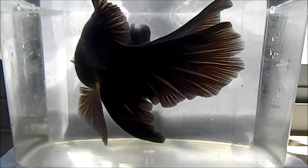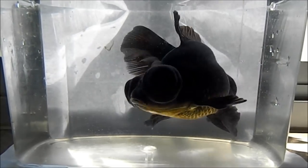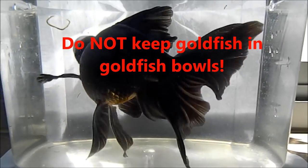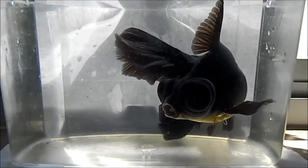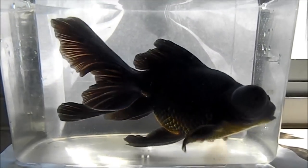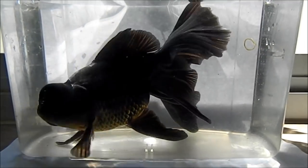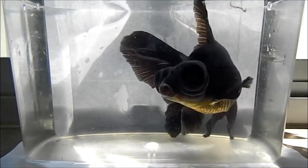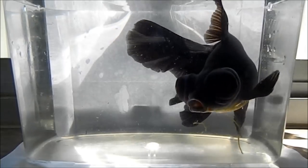Another thing I noticed for proper goldfish growth is space. You can do a lot of water changes and feed them a perfect diet, but the goldfish won't grow if they're confined to a small space. For example, this display container I'm using to film — if you kept a goldfish in here, even with daily water changes, they won't grow because there's not enough room to turn around and swim. As you can see, she's so large she can barely fit in this container. She grew really fast in a 40 gallon tank, and after I moved her to a 100 gallon tank she grew even larger.